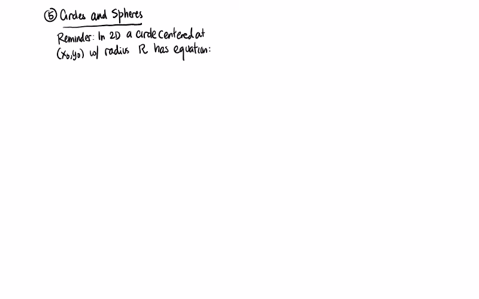So if it's centered at the origin, it's just x squared plus y squared equals r squared. But if it's not centered at the origin, we shift it. So hopefully this rings a bell. So that's this guy. Right? And for example, say x minus 2 squared plus y minus 3 squared equals, say, 5 squared. I'll put 5 squared now instead of 25 just because it makes it easy. And I go over 2, go up 3.